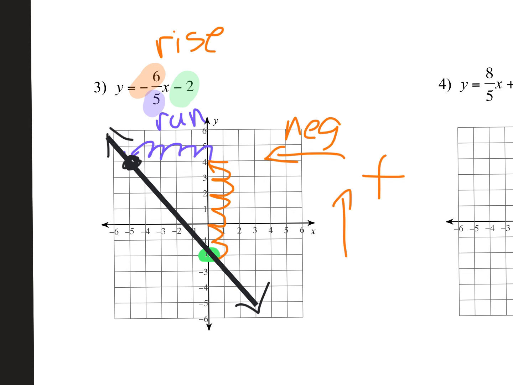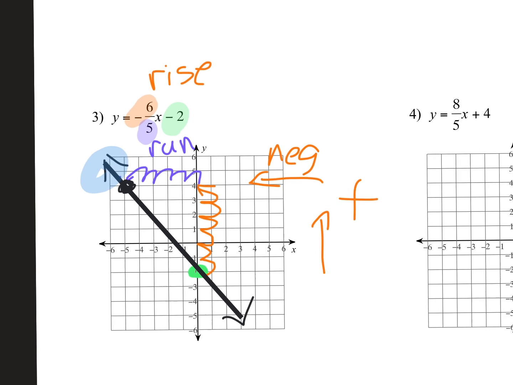here's a little visual trick that I use. I stop and take a look, before I even connect my coordinates, because then I've got a line that I have to go back and erase. So before I even connect my dots, I take a minute and I draw a little, because which side of the graph do we start off reading? Do we start reading it on the left or the right? The left. So the left-hand side is always going to be the beginning of your graph.